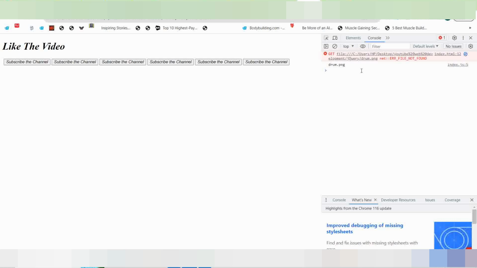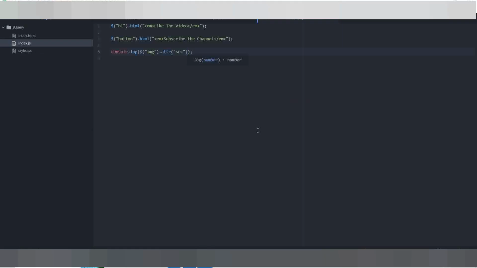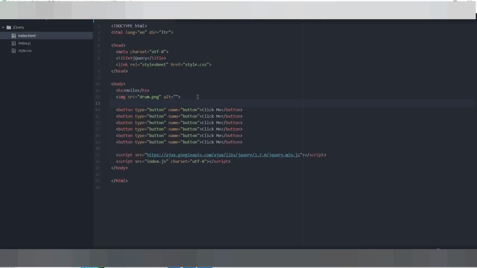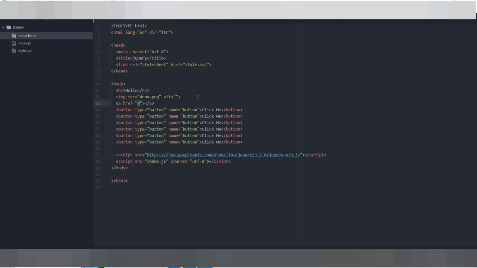But what if I want to use an anchor tag? How can I do that? There's also a simple way. Let me take you back to our Atom, and inside index, after this I can write an anchor tag, and instead of this I can write https://www.google.com, and over here I can write Search.